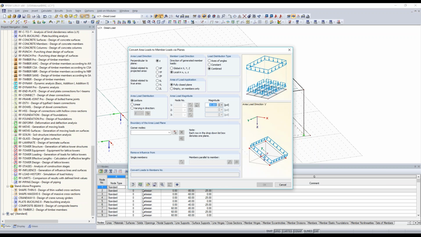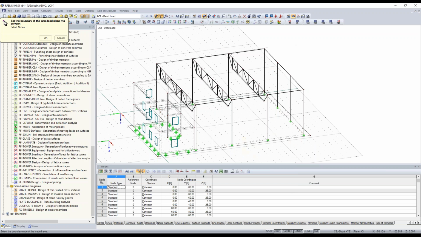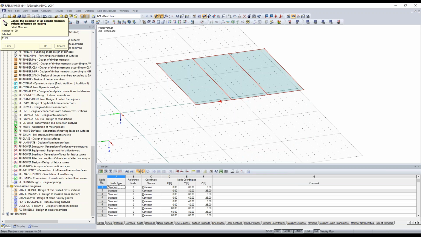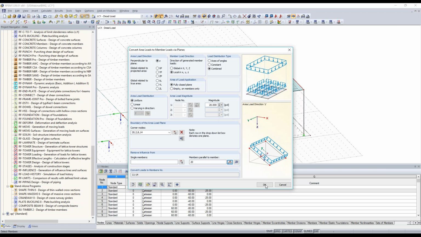We just enter the magnitude. We'll click the roof surface, roof area. We'll say, okay, please do not load my struts.